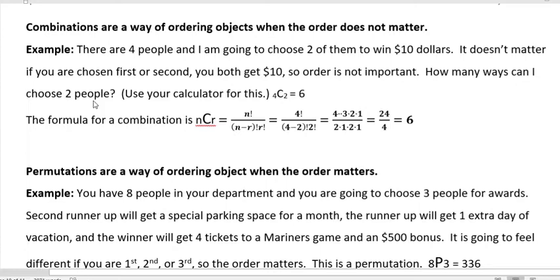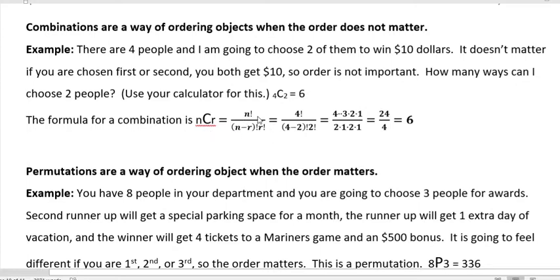You would want to use your calculator for these combination and permutation problems. I'm going to show you how to do this out by hand, but you can easily do this on a calculator, and I posted a video that shows how to do that. So a combination of 4 choose 2: there's 4 different people, and then the second number r is the number that we're going to choose. So we have 4 people, we're going to choose 2, and there's 6 different ways we can do that.